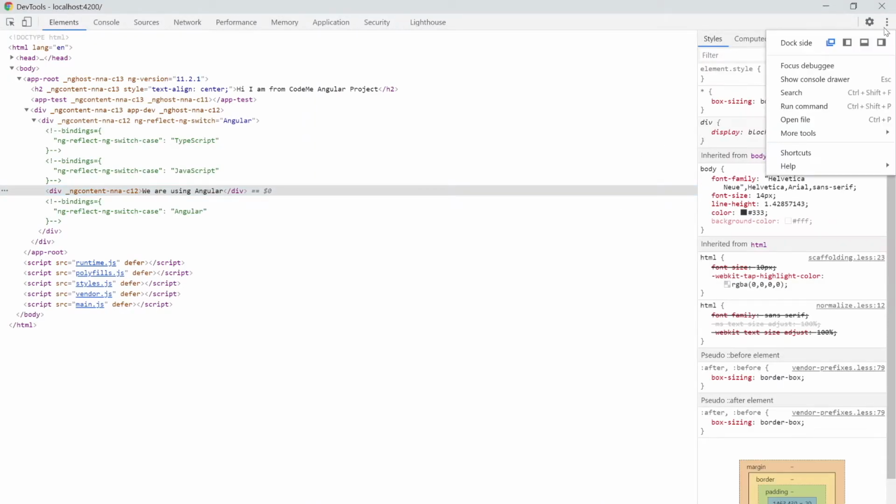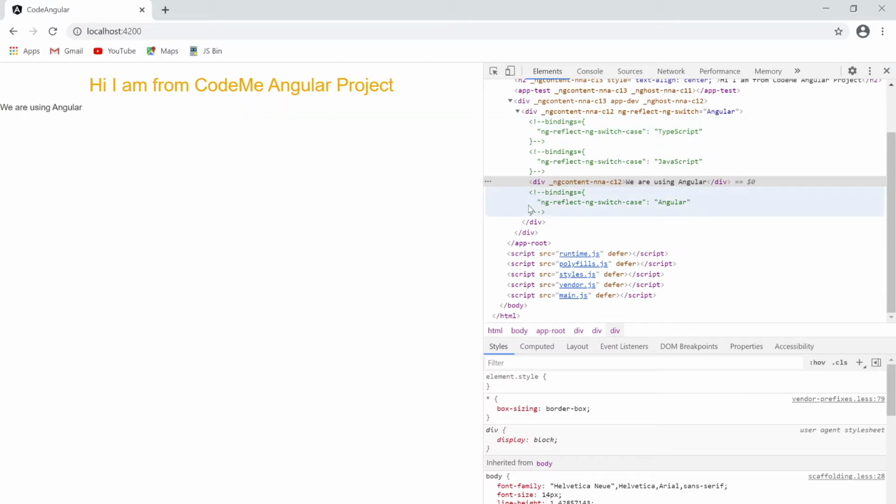Let me inspect this and show you. Let me put it in the side window for you. See over here, it shows this statement is false, so that's why it's put in a comment and only this div tag is shown.